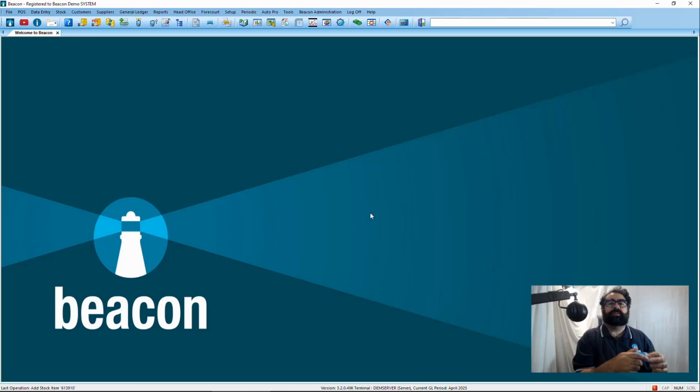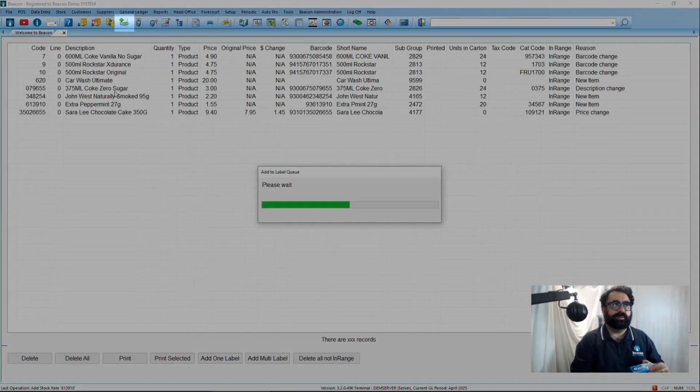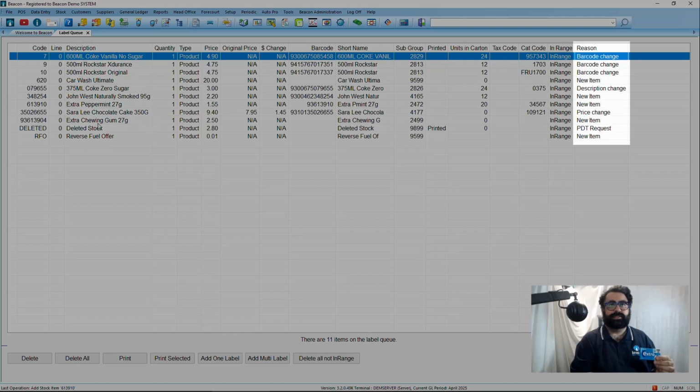The last thing I'll recommend is to make sure that this item does flow to your point of sale. If you have the label printing turned on, you need to make sure you print and then delete the label afterwards. So to do that, you just have to go back to stock. If you have label printing queue enabled, if this is visible, you want to click on that. The same icon's available up the top there under that icon. So you can see there are all the descriptions. On the right hand side are all the reasons.